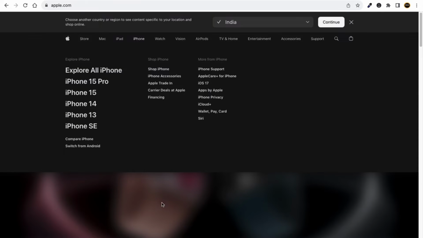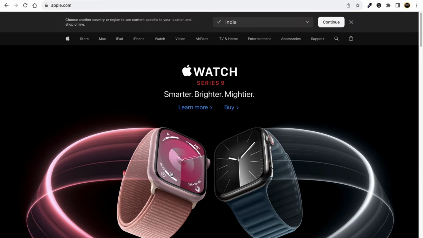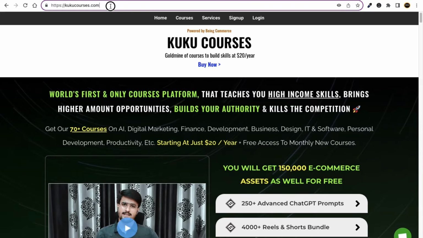Simple and easy, right? So you can see, to access any website you require a domain name. Like apple.com is a domain name, kukucourses.com is a domain name, right? So similarly, every website has a domain name.